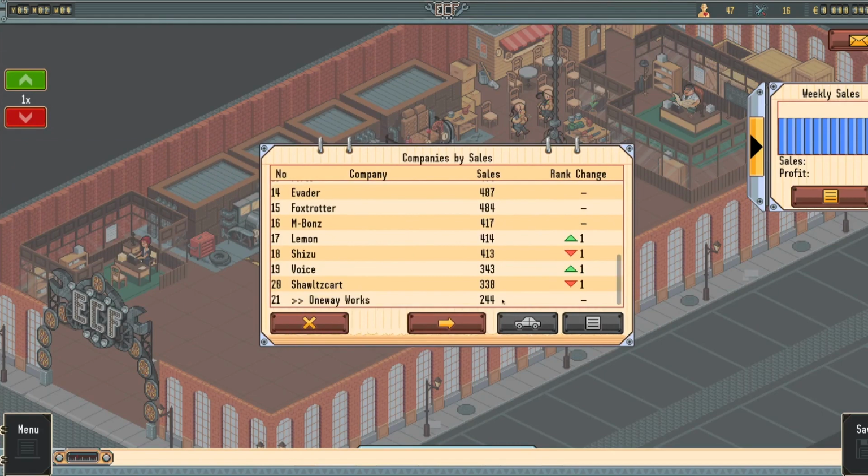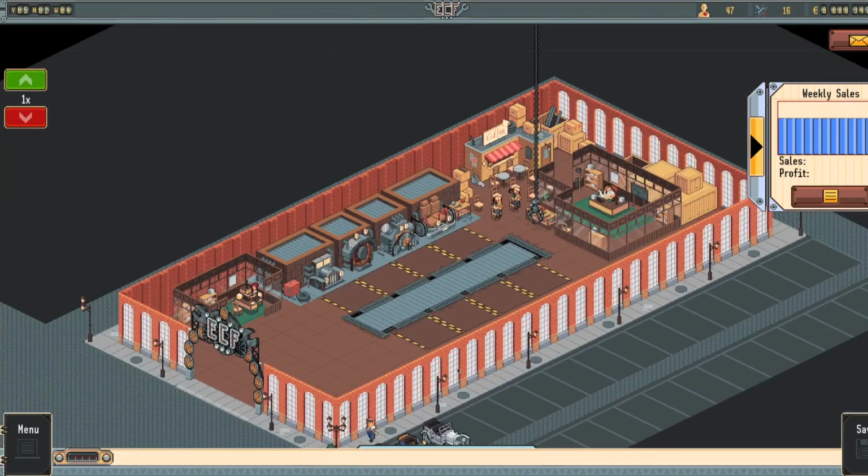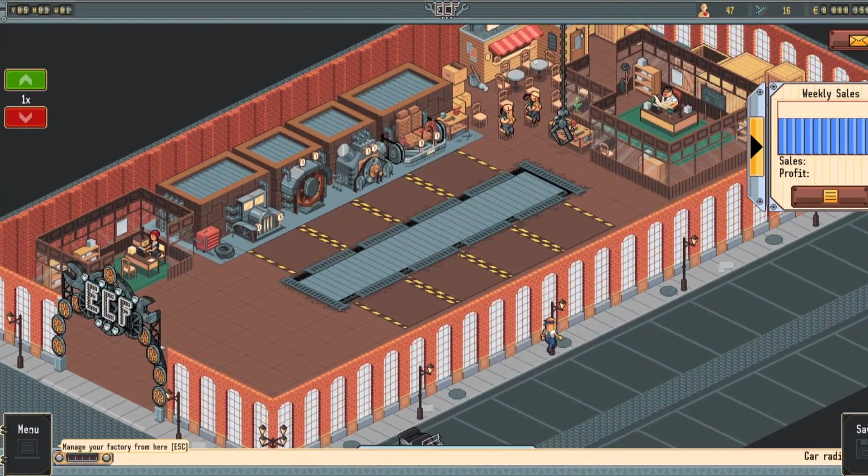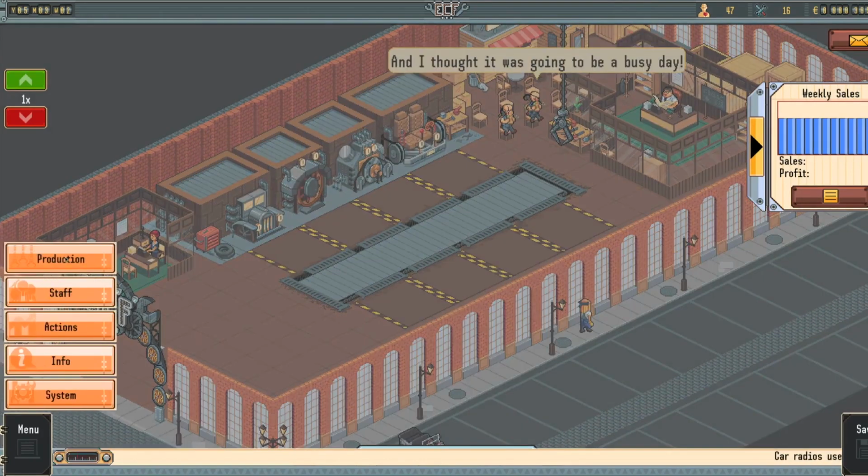And yep, 244. I feel like sales were down. And 476 profit. So yeah, I feel like we were down all the way across the board because we did develop a crappy car. This car here was just absolute trash, according to what they looked at and saw.